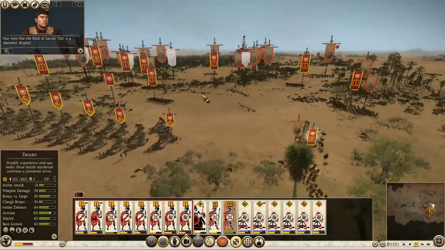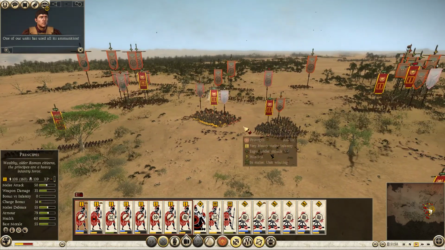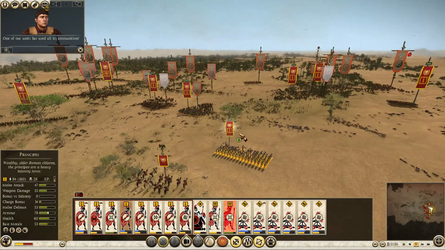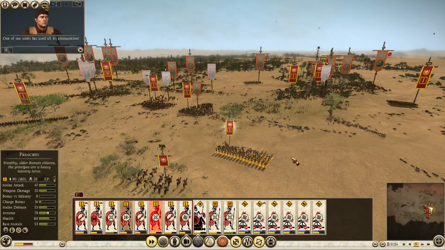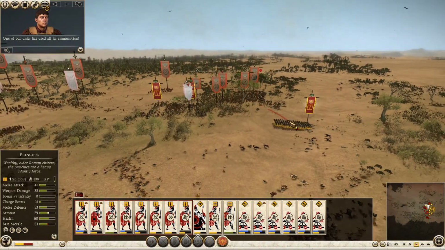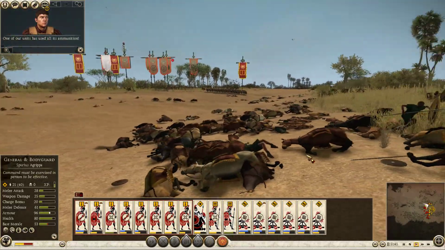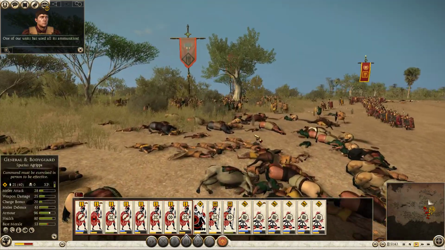These are spearmen. They obviously counter cavalry. One of our units has used all its ammunition. This is definitely going to be pretty tricky. Let's move ourselves on up just a little bit. These units aren't doing anything, so let's send you into the fray. Look at all these bodies. Oh my goodness, this battle is just ridiculous.